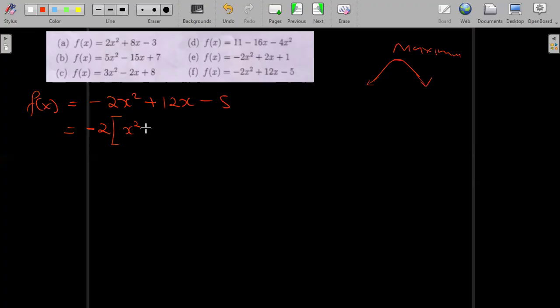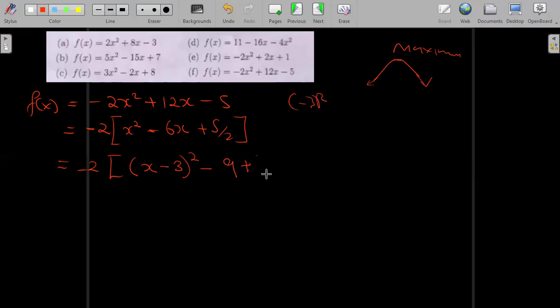Okay, so here we continue. Factor out a negative 2. There we will have negative 6x, then plus 5 over 2. As I said, I'll leave out some of the steps. So with negative 2, I go directly here, get my x. I have this negative 6, so I get negative 3, then I square that. Then minus, when I square negative 3, I get positive 9. So I put the 9 there. Then I get the plus 5 over 2.